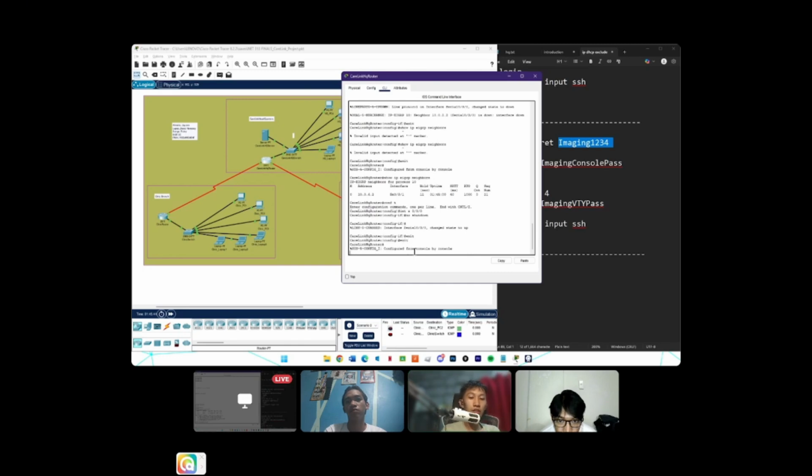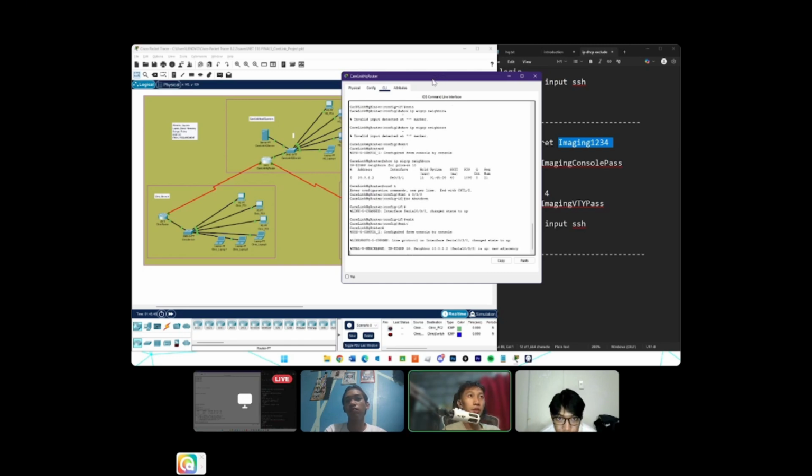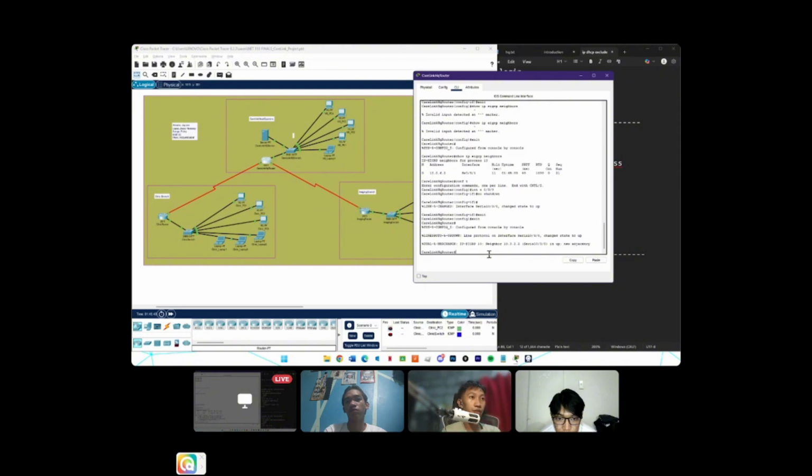Now let's simulate a failure for the imaging branch.